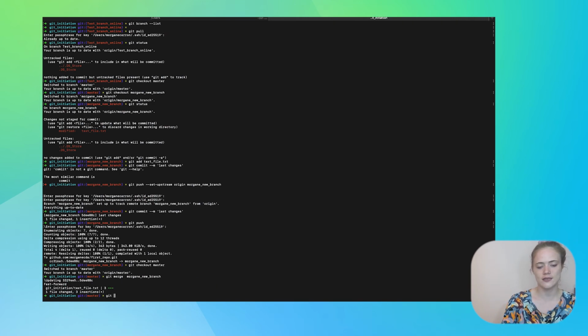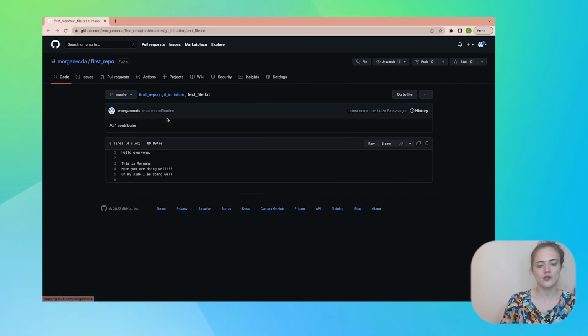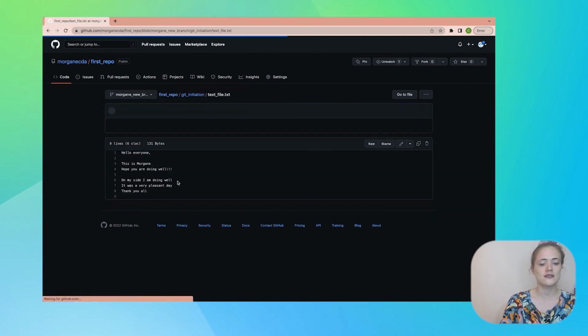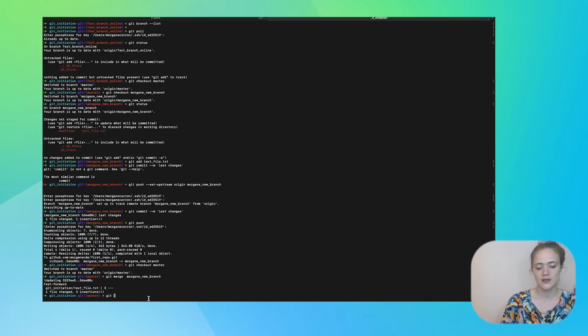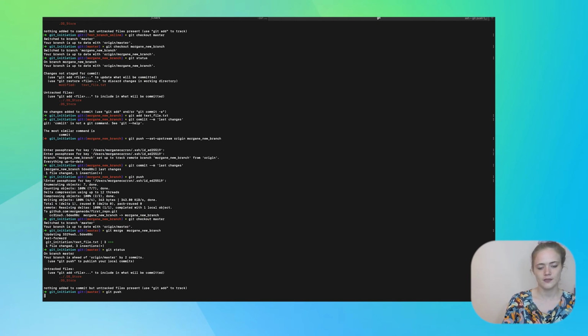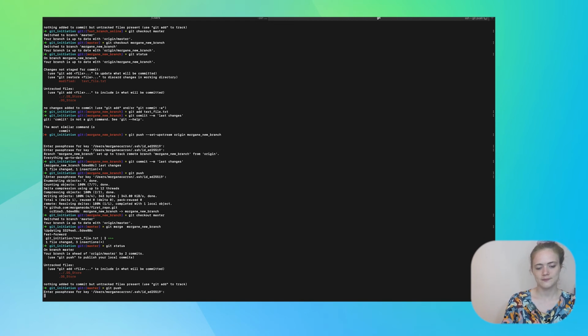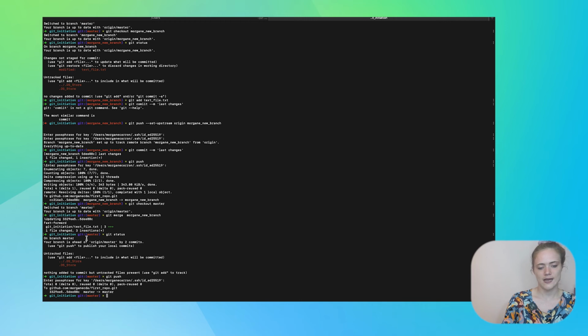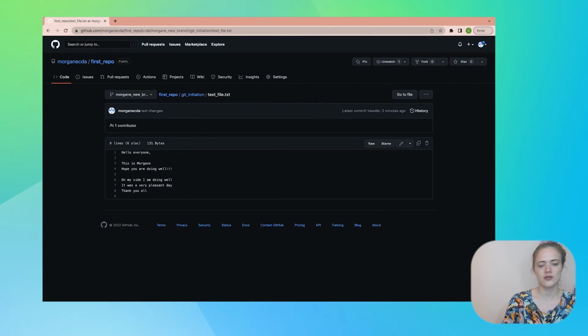So it works, and here it is still not updated, right? If I go to my master here, it's not updated because this is just something I made locally. So now I do my git status to see how it looks, and I need to do git push. Then it told me total GitHub master. It's telling me it did the merge.